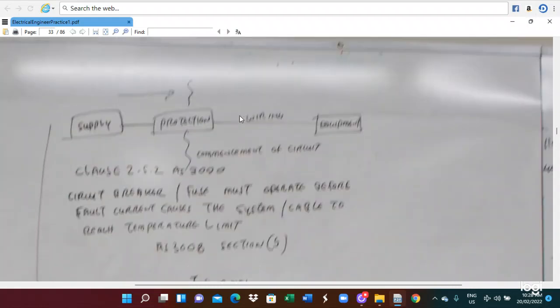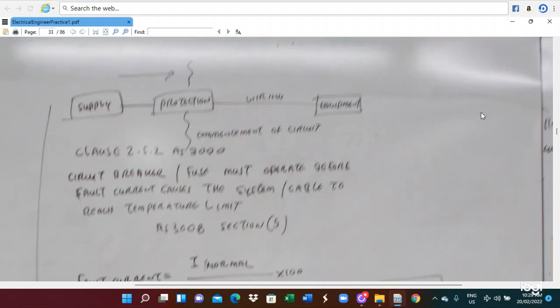So here will be this electric gas distribution system. So supply is a power supply, and then we have to install the protection devices. Protection devices will be the circuit breaker or the fuse. Those have to be connected, and then we also have to connect the wire line, and then connect it to the equipment. So this is the classroom. There's a standard connection diagram. In this case, we have to follow every protection equipment.